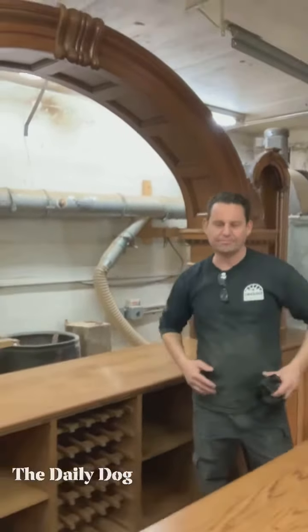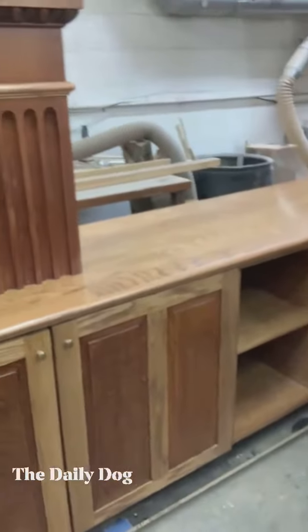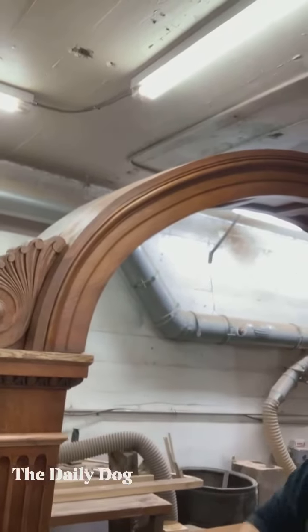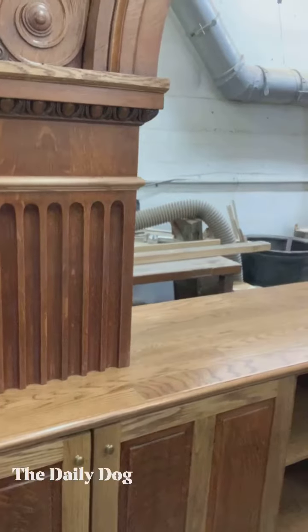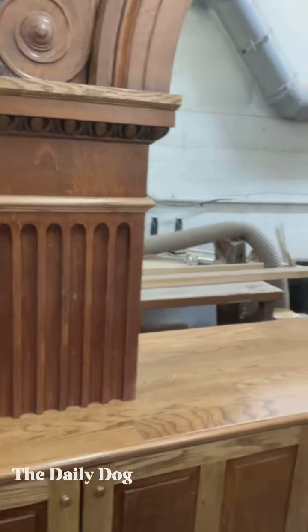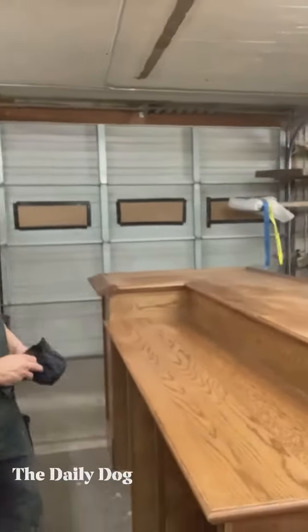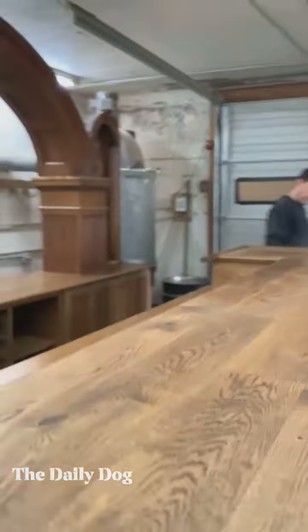Tell us a little bit about the bar back. You used parts of all of the doors and some cabinets, right? Yeah, these columns in the archway and these side pieces are all out of the door. Panels here came out of the doorway structure — like maybe the wainscot paneling that was around it. As far as the front piece, that front eye-shaped piece, the eye here and these side panels all came out of the door structure also.